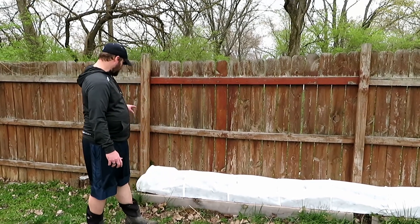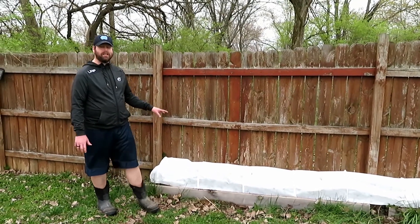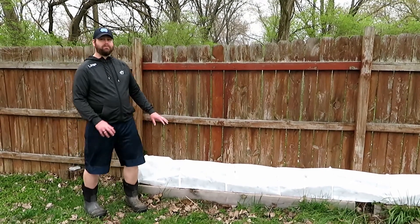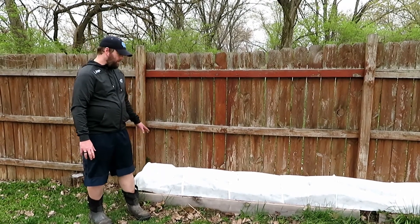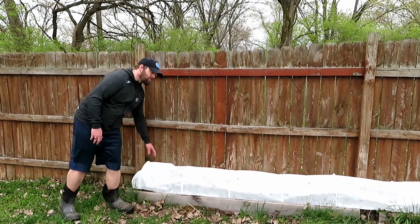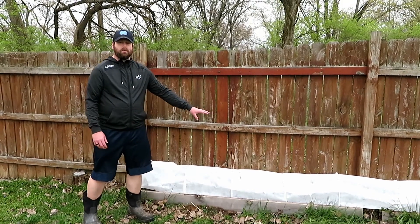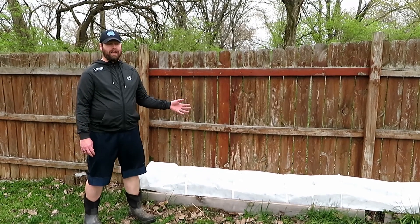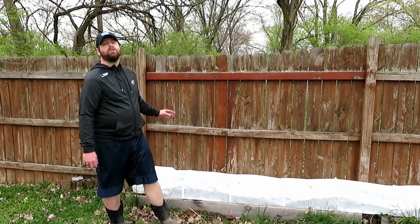Here we have a bed that's 18 inches wide. We planted carrots in it last fall, and in this scenario these raised beds are facing south, so they got a little extra sun, and we kept them covered with a structure similar to this. We used Agribond — it's a small hoop structure that you can buy online. We planted this thing full of carrots last fall, and they lasted all the way through the winter, and we were able to harvest some towards the end of winter, start of spring. We had fresh carrots that we grew during the winter.